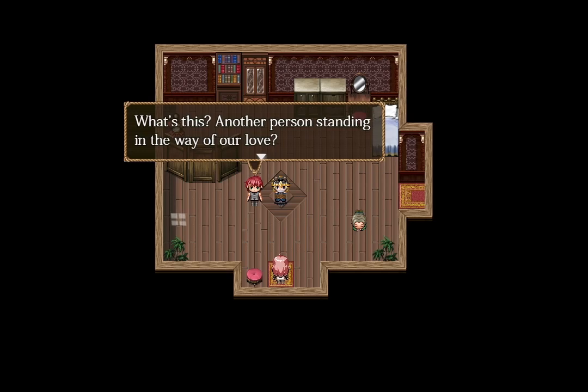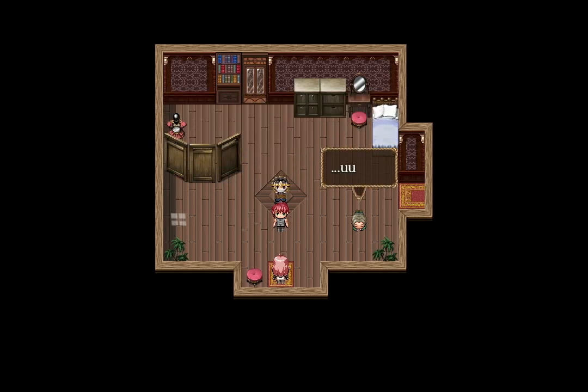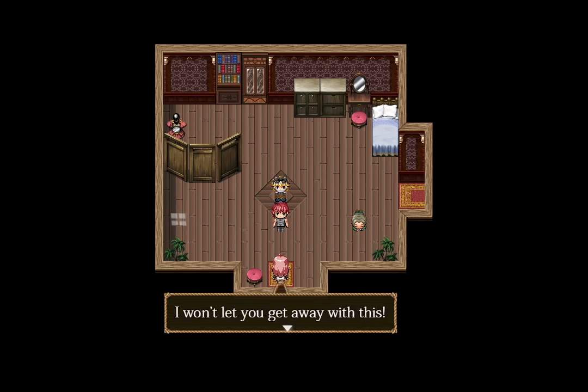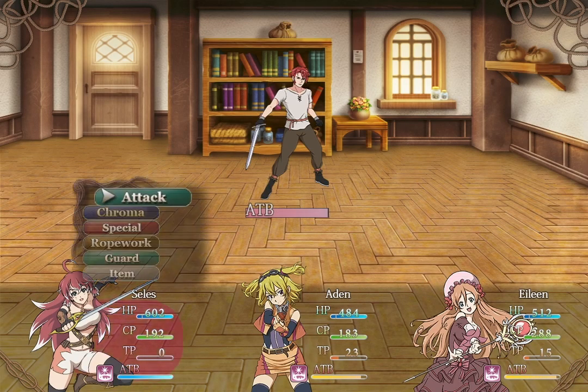What's this? Another person staying in the way of our love? Don't worry, Julia. I'll take care of the street rat the same way I took care of the generator who was trying to get between us. This is all my fault, and this is why I have to stop you. I won't let you get away with this. Okay. I'll show you what I can do.